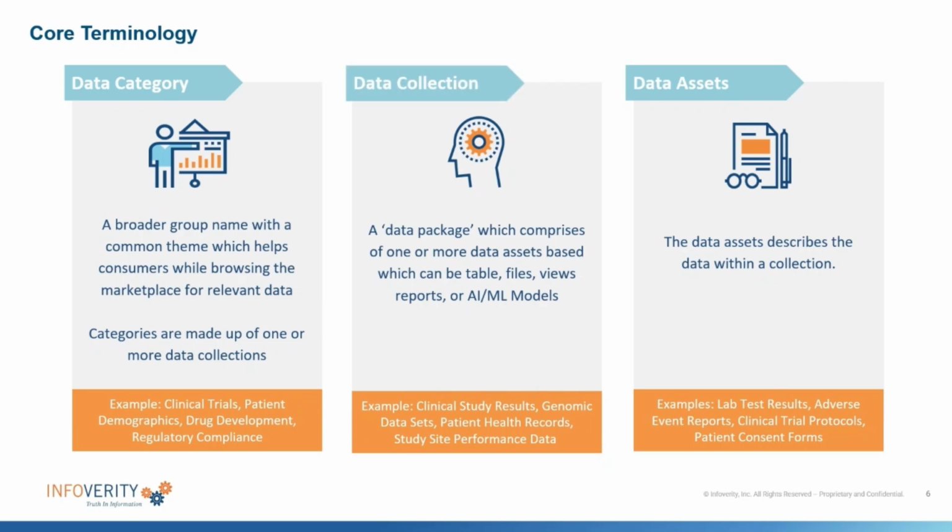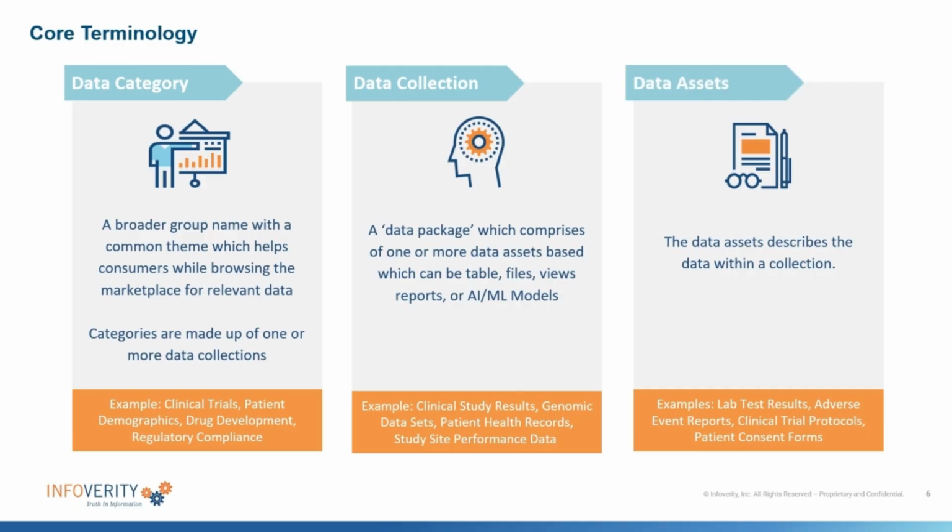A data collection is a curated set of data assets grouped together for a specific purpose or use case. These collections make it easier for data consumers to find, request, and use the data they need. Each data collection can include various types of data assets, such as tables, files, reports, or AI or ML models, and is typically organized to meet the needs of specific business functions or projects.